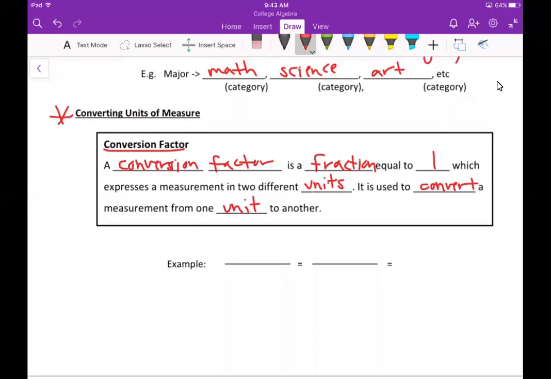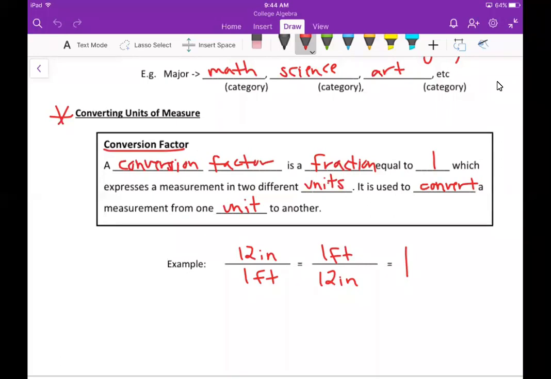So a typical conversion we know here in the States is that there's 12 inches in a foot. Those 2 things are equal. So if I set up that fraction, I can either think about it as 12 inches in a foot, or the fact that in 1 foot there's 12 inches. Either way, that fraction is equal to 1 because those 2 quantities are the same. And whenever I take something divided by itself, it's equal to 1. So that's a conversion factor.